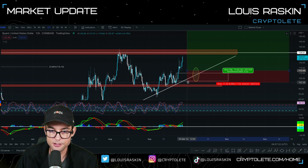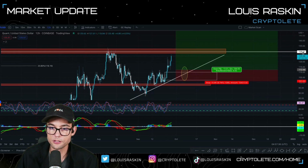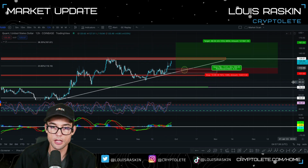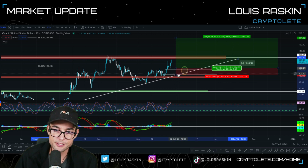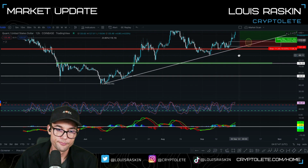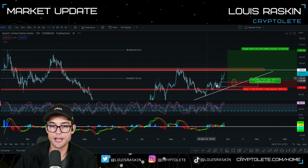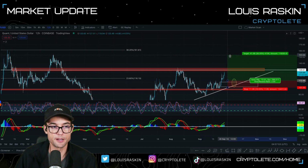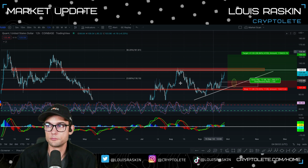And to be honest, I'd probably do this. I think this is fair. I think this is fair to say. Yeah, this is definitely fair to say. Even if you move the diagonal a little bit lower, it still is just under the diagonal. So I think that makes a lot of sense. And this would be the first target, but I would be targeting higher because I am expecting things to happen due to the whole ISO compliance and SEC lawsuit and Ripple lawsuit coming out.